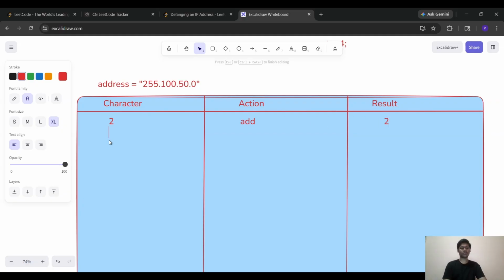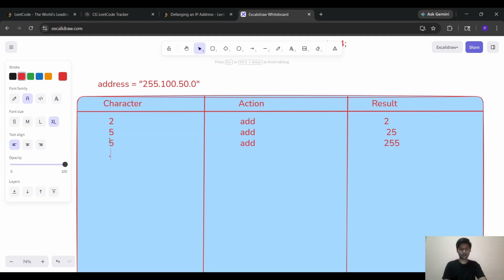After that we take another 5, which is also added, so the result is 25. After that there is another 5, which we add, so the result is 255.